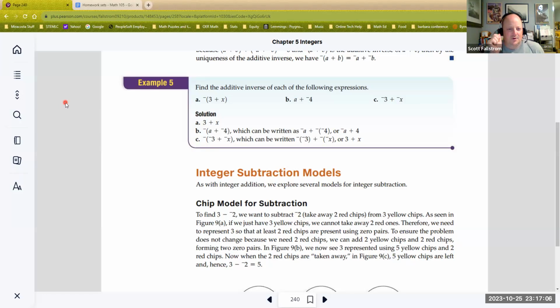Just be aware there's more than one way to write some of these. So I want to make that very clear. So right here in part B, it says it can be written as this, it could be written as this, it could be written as what you see up front. So 3 different ways. If you continue on in math classes, what we start to look at is what's the most efficient way to write it.